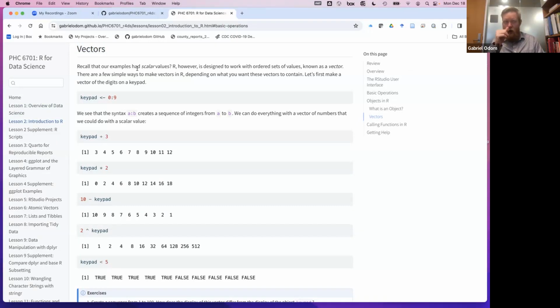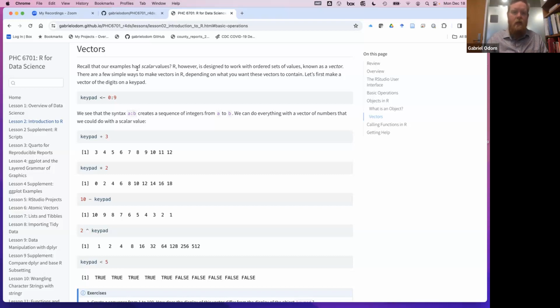Now, vectors in R are not what we expect when we go back and think about vectors in mathematics, where if I've got the vector 2, 5, that means I go 2 in the x direction and 5 in the y direction, and I end up with this line that connects them, and that line with the arrow at the end is the vector. That's the mathematical idea of a vector. But in R and in a lot of computing environments, a vector really just means an ordered set of information.